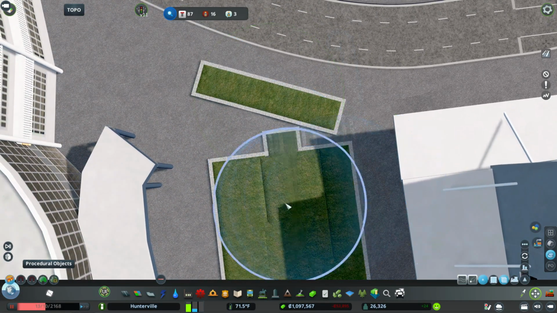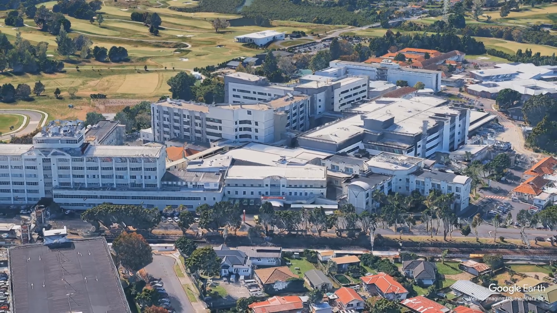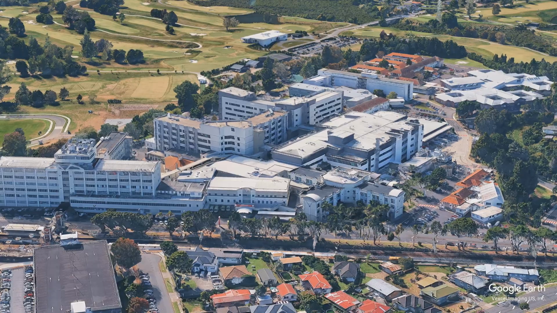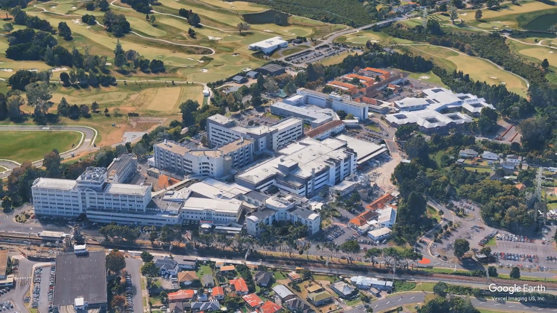The next hospital, also in Auckland City, was Middlemore Hospital, probably looking at this one a little bit less, since it's a bit less dense in terms of the buildings and things.